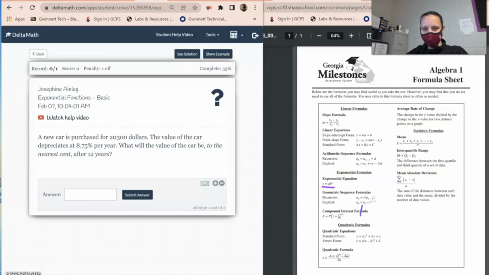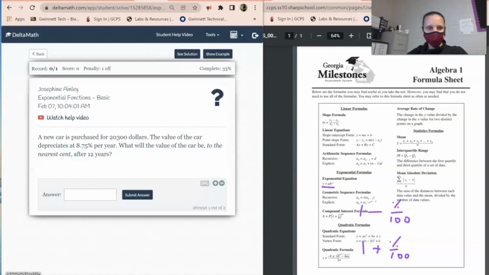So in these kind of questions, for B, you're going to go either, if it's decaying like in my question, it's 1 minus your decimal. This is after you take your percent and you divide it by 100. That's what goes where B is. And if it's increasing or it's gaining value, it's 1 plus your decimal, the percent divided by 100. Okay, so I just wanted to remind you of that.